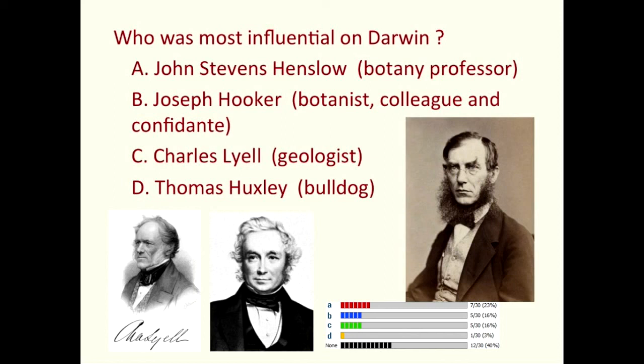Henslow suggested him as the naturalist for the voyage, so if that hadn't happened, his life would have been very different. So he was pretty important. And as you mentioned, Hooker was a sounding board, and they corresponded, literally thousands of letters exchanged. It was the text messages of the day. And then we just talked about Lyell, so I think all three of those are important. Huxley was important to the dissemination of the idea, but not so much to the development of the idea.